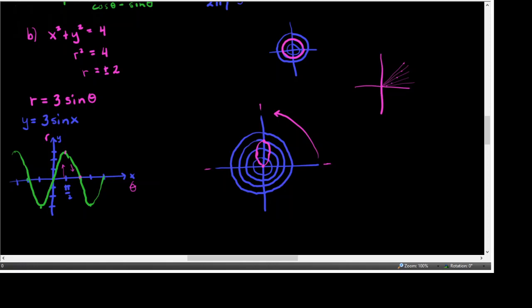So, that's what it sort of looks like. Now, in a second, when I change this into a rectangular equation, you're going to see that I didn't do that good of a job. In fact, up here, this one actually looks a whole lot closer to what it's supposed to look like. So unfortunately for me, and for you, I guess, that's not a very good picture.